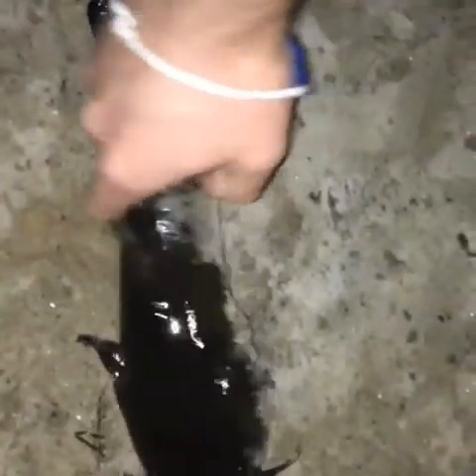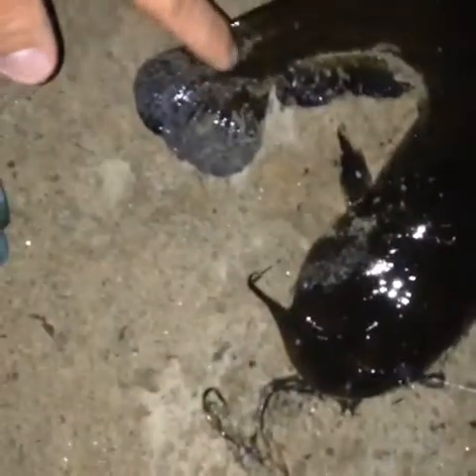That's a weird looking catfish, dude. What the heck? That's a weird looking catfish. Smells too. I don't want to touch that. Look at the chicken liver bait. That's a big one - it is a decent sized one. It's long and skinny. Because Spencer, when I reeled it in, my fishing pole bent like crazy - it wasn't even straight dude. Alright, let's stop talking. Let this guy go.